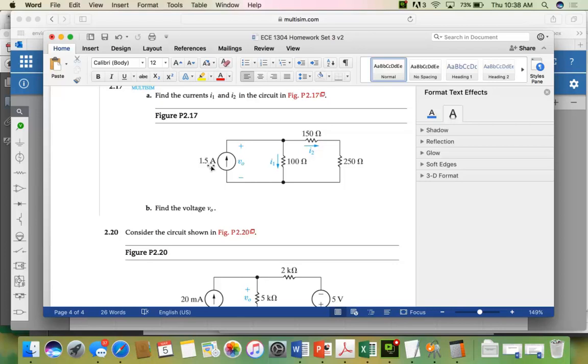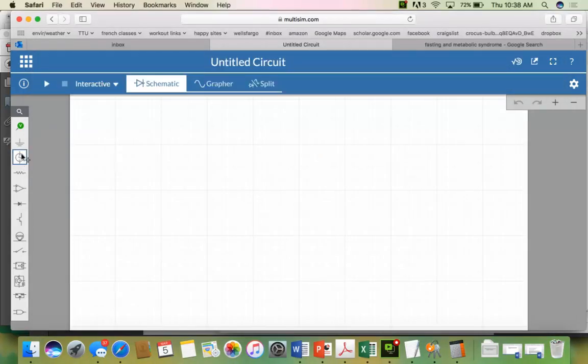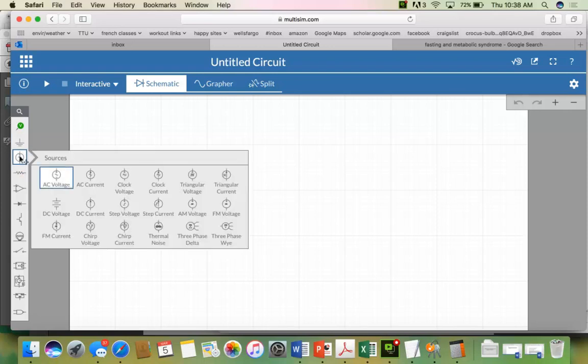First of all, so that I don't have to flip back and forth too much, I'm just going to reproduce the geometry and then we'll come back and edit the values. I've got one current source and 3 resistors. These are various drag and drop icons. If you click on one, this is the one for sources, and you see that you have several options.